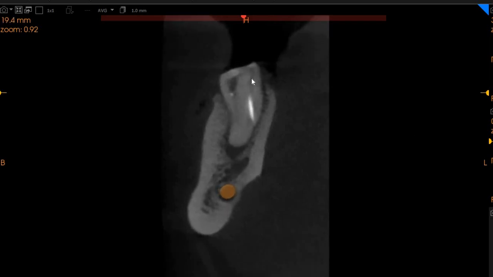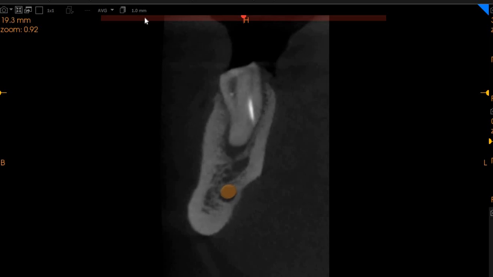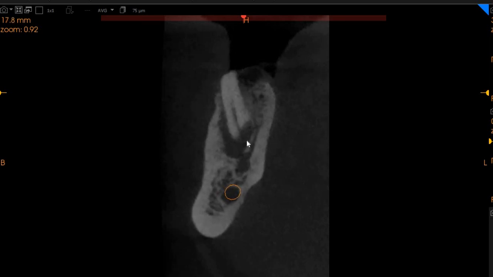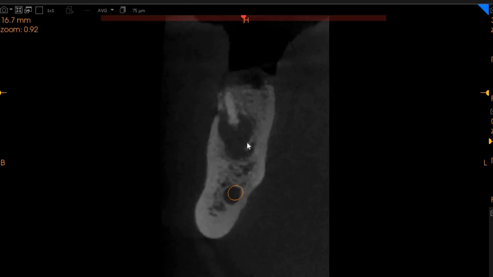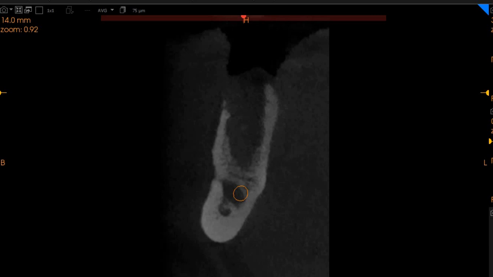mesiolingual canal which has a radiopaque material, and a transportation or a ledge can be seen here. The obturation material is not extending outside, but it is definitely not going all the way down. Here you can see that this is the canal architecture right here, and the radiopaque material is stuck in the ledge here. The mesiobuccal canal seems to be cleared all the way to the apex, but this is the radiolucency, and this radiolucency extends all the way into the extraction socket of the 5 as well.